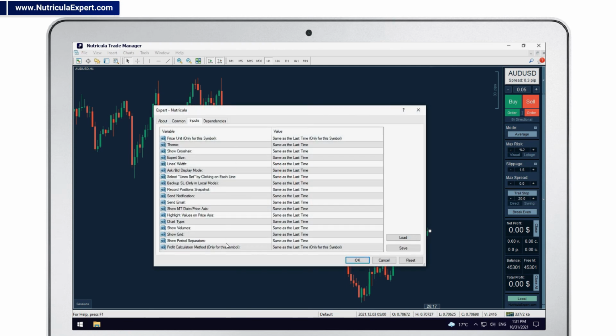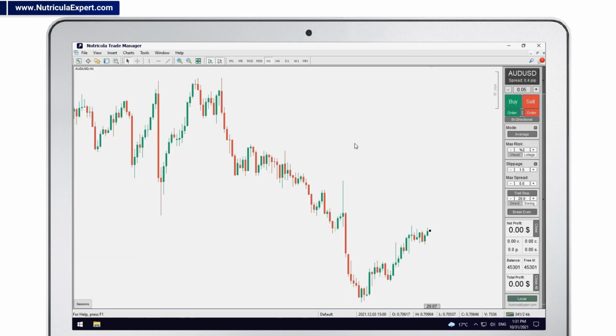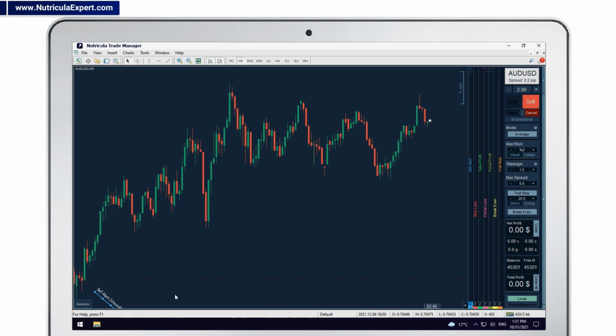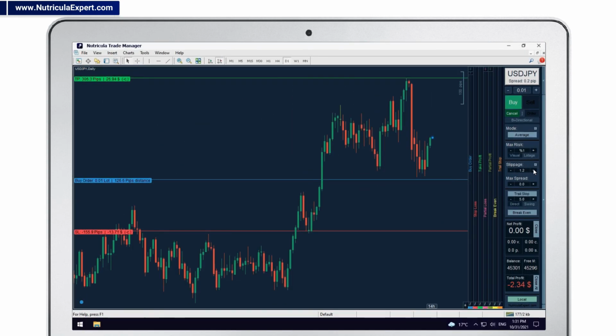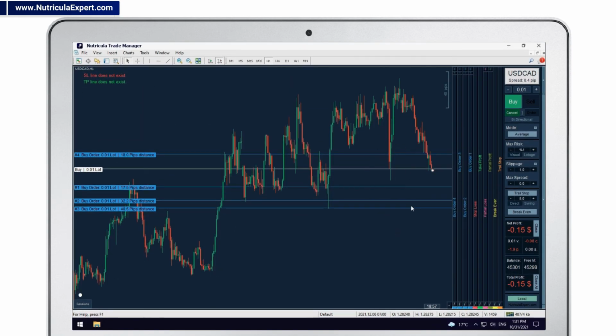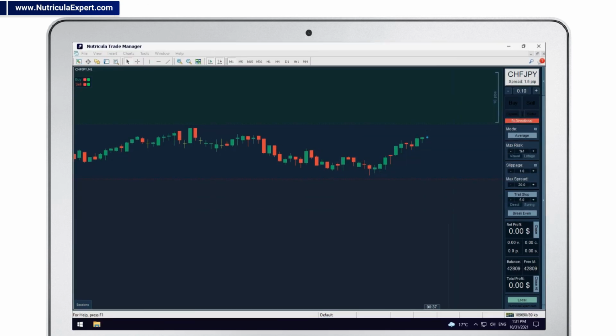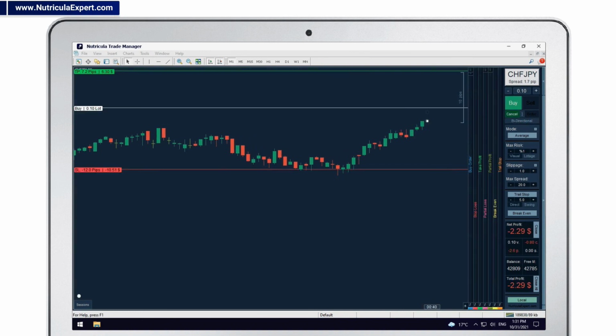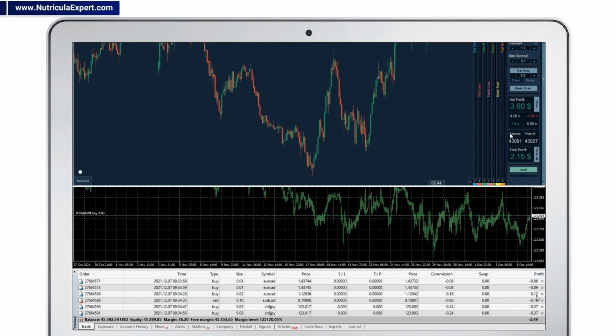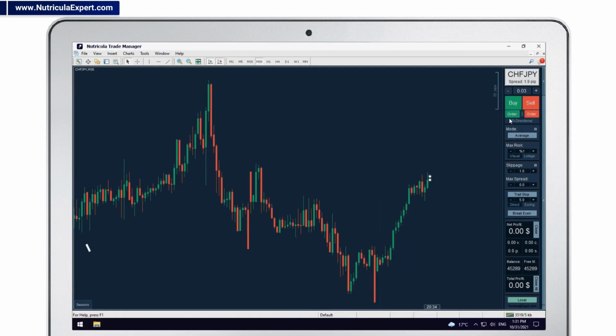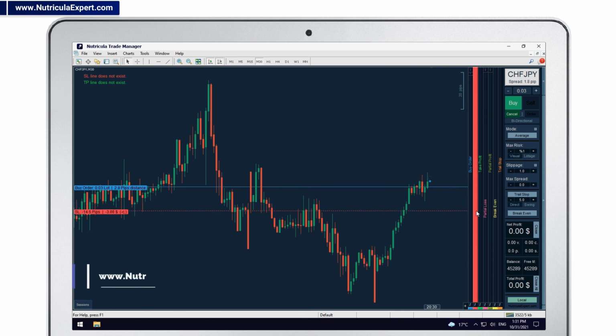It offers many customization features such as Nutricula coloring and selecting the dark or light themes, placing various horizontal and trendy alerts, setting the slippage of orders, averaging positions and placing a single stop loss and a single take profit for all of them, placing a bidirectional order consisting of a buy and sell order of which only one will be triggered, and presenting a beautiful alternative to MetaTrader's terminal for observing the position's profit and loss and many other things.